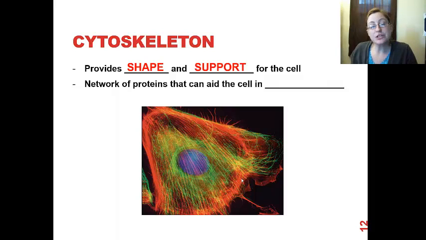Okay? In addition, there are special parts to the cytoskeleton, and depending on what kind of cell you are, they can form networks of proteins that can help a cell move. So in middle school, you might have learned about some microorganisms that have a special sort of tail that allows them to propel themselves forward, or maybe those short little hairs on the side like the cilia, or just even components inside the cell that are going to be able to flex and contract, and that's going to allow movement like in your muscle cells.